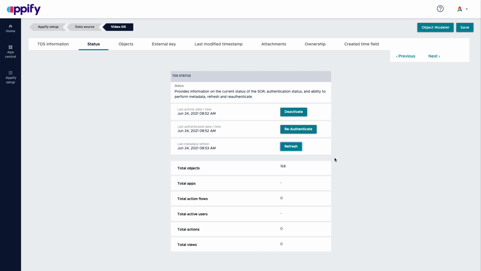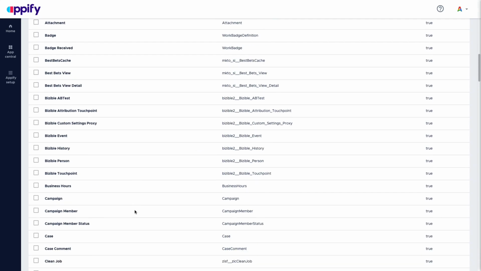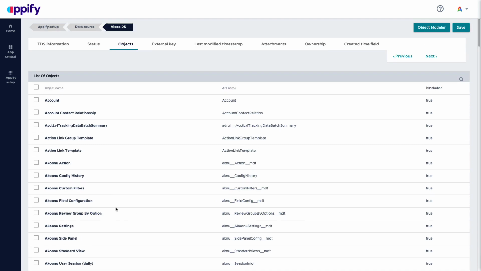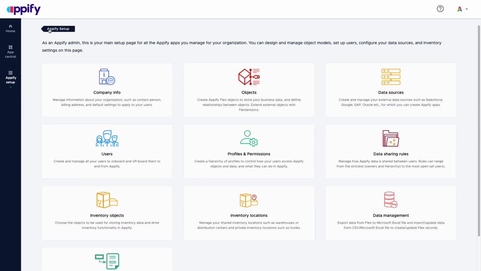Now that it has concluded, we can see that I have 168 objects in this Salesforce instance. And I can actually go and list them to see which ones I have there. If there's a specific object that I would rather not have any person with access to the configuration tools use, I can define to exclude it and make it unavailable to our users. Another option will be to create my own data model.